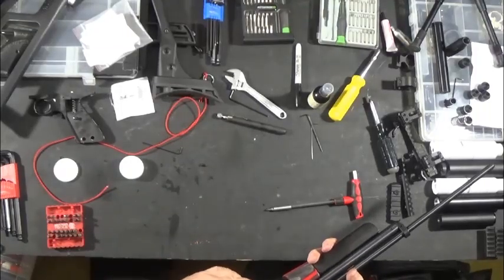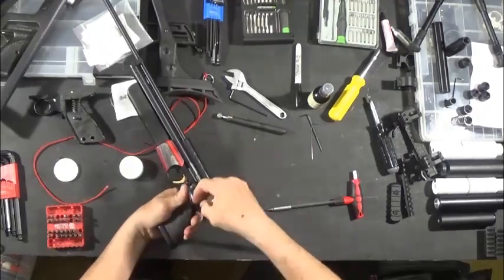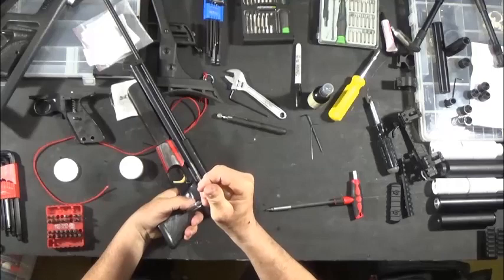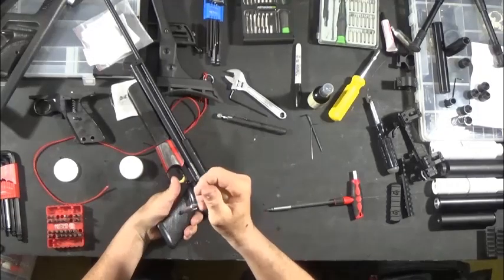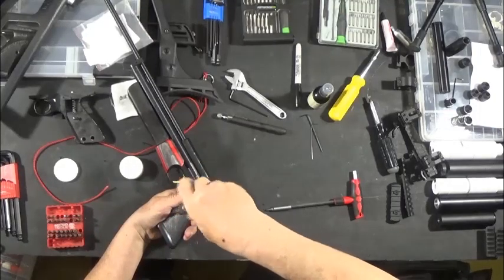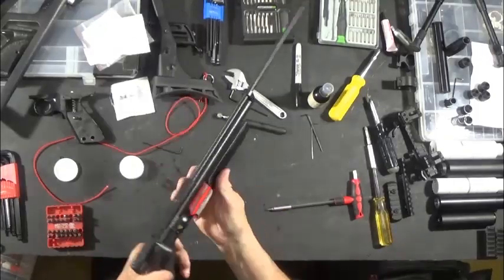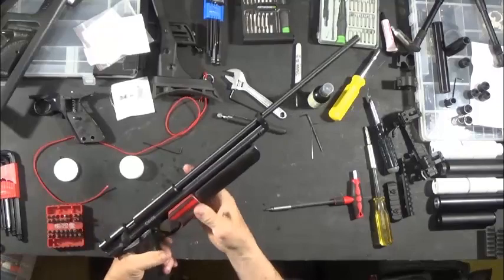And I got a bunch of them. I'm thinking about buying some parts and building guns because I've got a ton of parts. All I need is a few parts to build the guns. Actually, from modifying a couple of these, I have a pump, everything. I just need the tube, the breech. I even have a barrel.